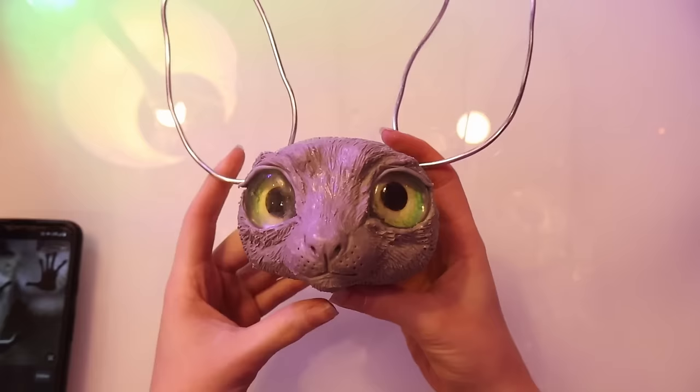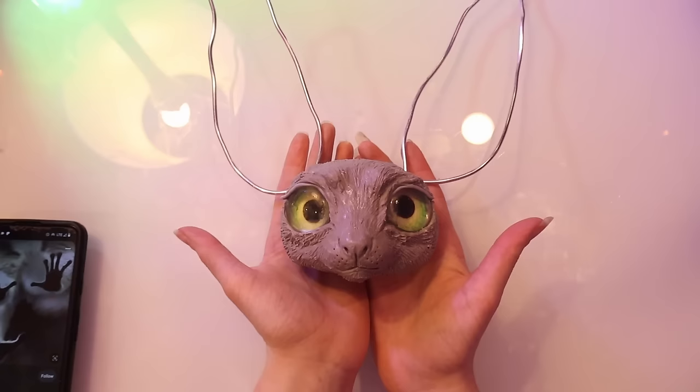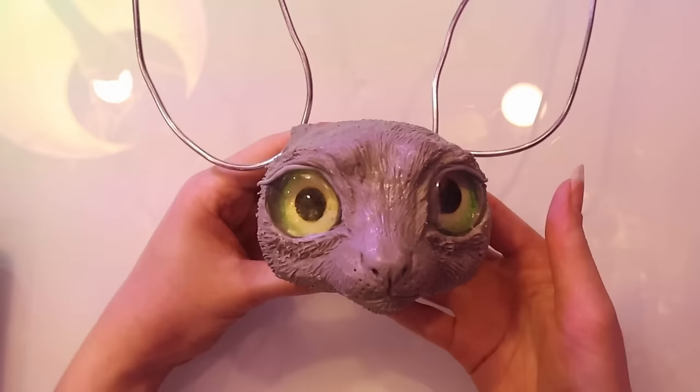This is how Momo's face turned out. I am so proud of him. I don't know, this is just one of those times where I sculpt something and I didn't know that I could make him look this cute and make him look this Momo. I am so excited to get him baked. But before I do that, he also needs some hands.